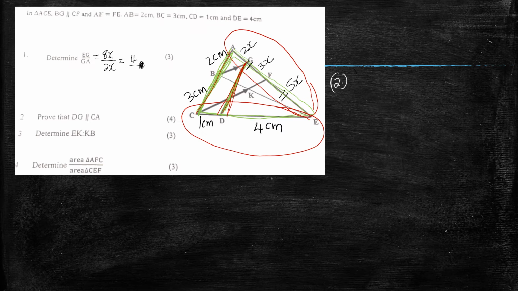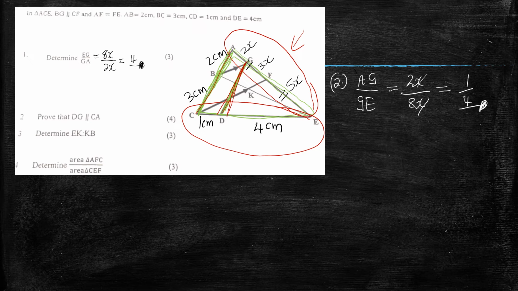So I'm just going to get the proportion of this side here and the proportion of the other side. To get the proportion, I'll say AG over GE, and we already calculated this. AG is 2x there, over GE, which is 3 plus 5, which is 8x. So x and x cancel, and 2 over 8 is going to be 1 over 4.